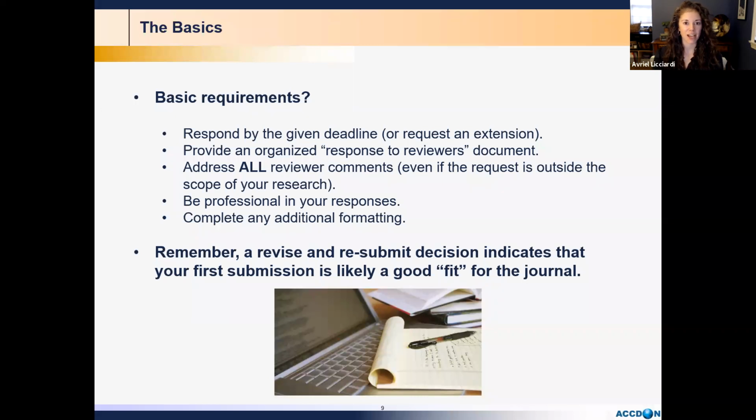And if there's any other extras by the journal, sometimes there's post-acceptance revisions, different formatting that you need to do. You also want to pay attention to those little differences as well and make sure they're complete. And importantly, while revisions can be time-consuming, sometimes they're very difficult, it's important to remember that if you get a revise and resubmit decision, so major or minor revisions need to be done before acceptance, this does indicate that your manuscript has found a good home in terms of its journal. It's a good fit, and the editor wants to publish your work in that journal, but you just need to do a little bit of extra revisions first.